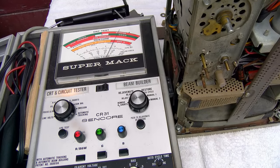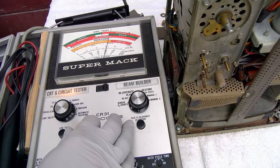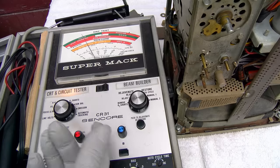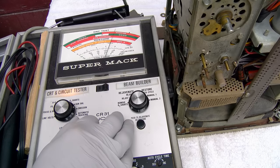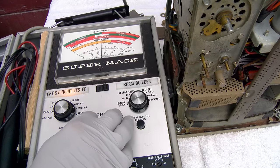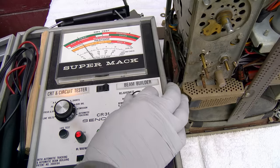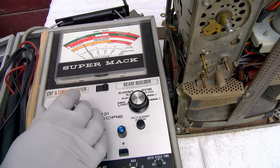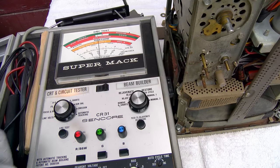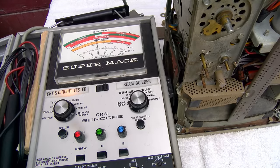Yeah, I've double-checked everything, and that's why we got this out-of-control cutoff gun balance, where you turn it all the way down and it's still up, and the emissions are pretty much... So, do we dare try remove G1 shorts? G1 short, no heater to cathode short. Maybe we can just blow that out of there.